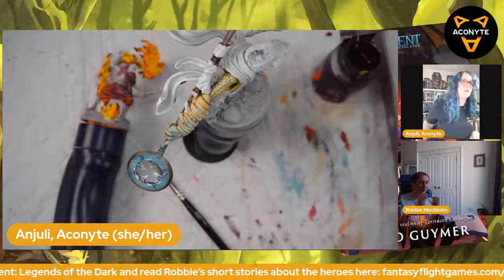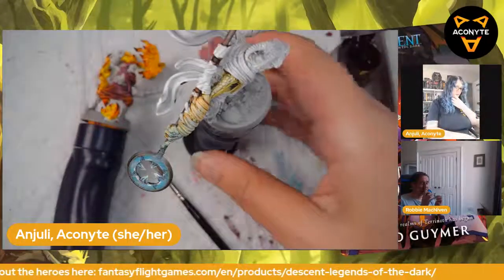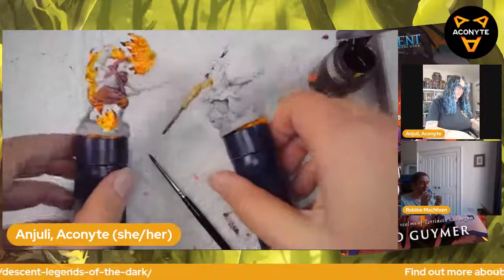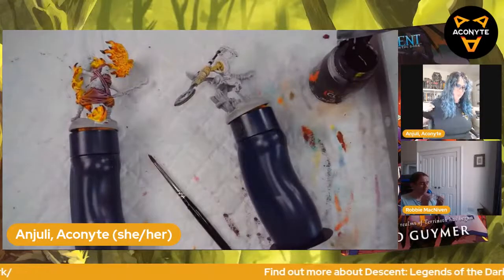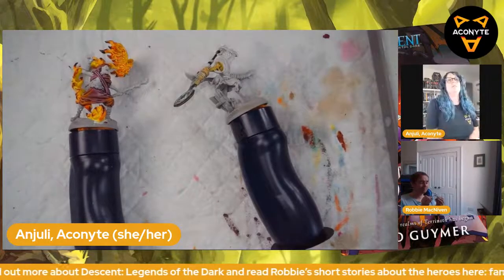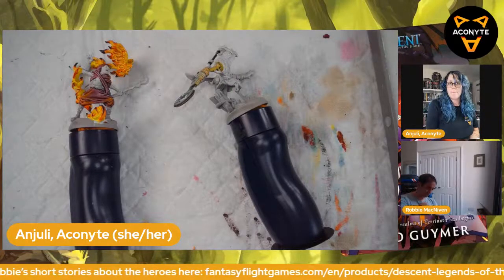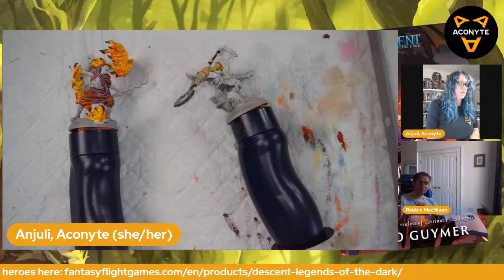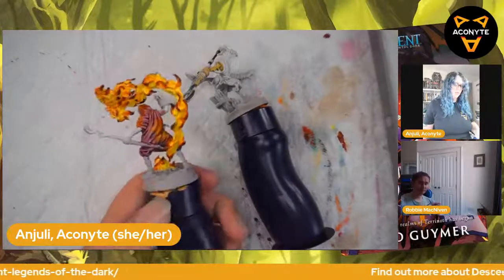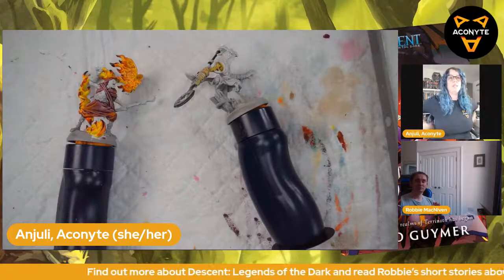Oh, look, the camera's finally focused on it. Didn't move anything. Oh, but that's those two done. But yeah, OSL takes a little bit of time to do. You have to practice it and practice it. It's pretty cool. Once you do get the hang of it, you can do some really cool stuff with magic and fire and all sorts. I've seen some really amazing stuff online that people have done with it.